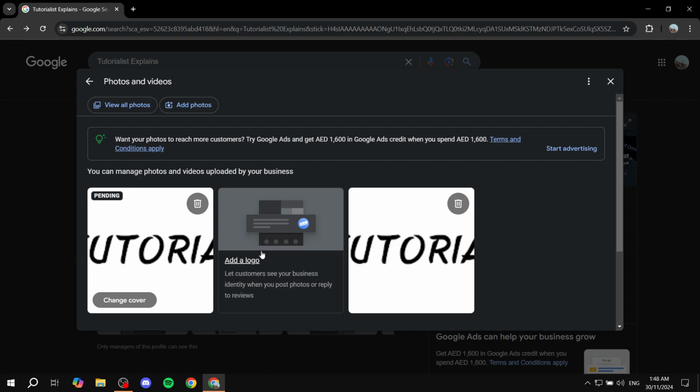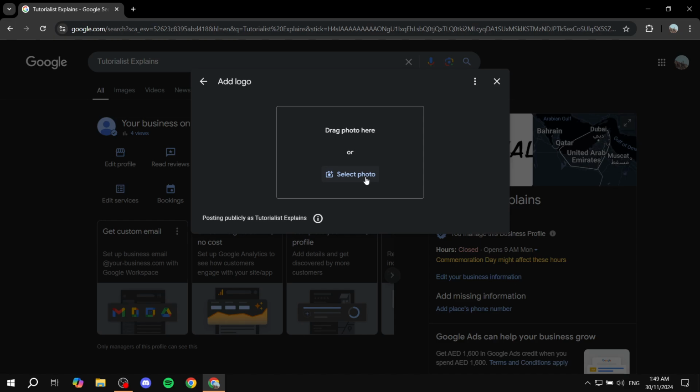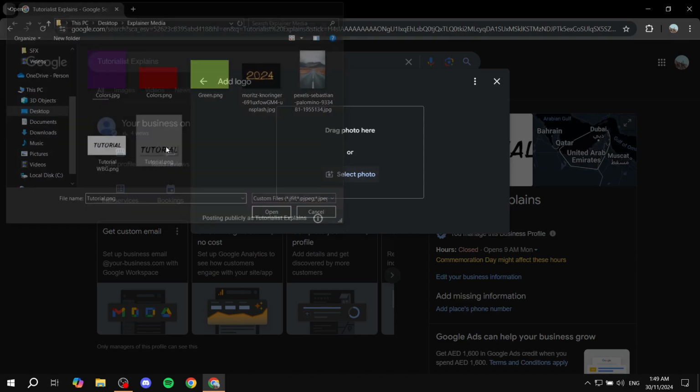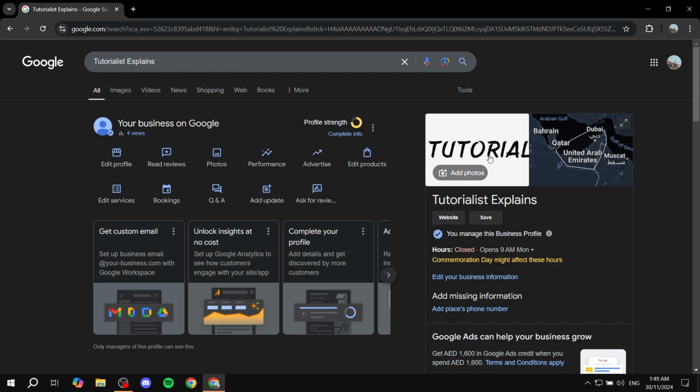And obviously here you can also add a logo while you're in here, if you did not already. So just go ahead and add your logo if you have the proper dimensions for one, and you're pretty much set. Now it's not going to show up right away, because like I said, it does take a little bit of time to process, sometimes 10 minutes, sometimes even more. So it's not going to be clear cut on how long it's actually going to take.